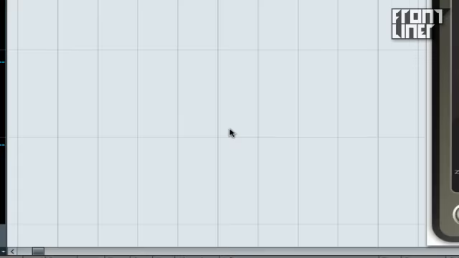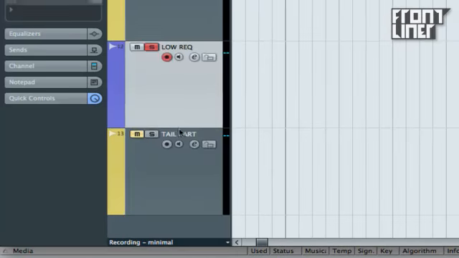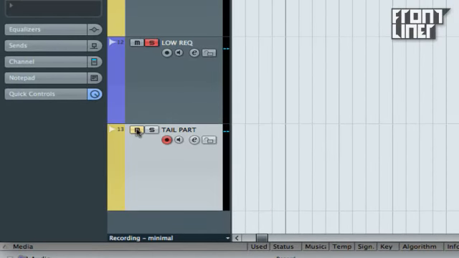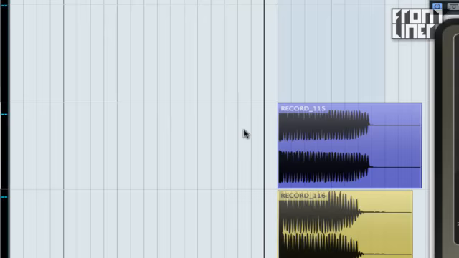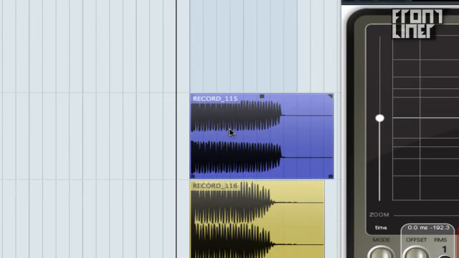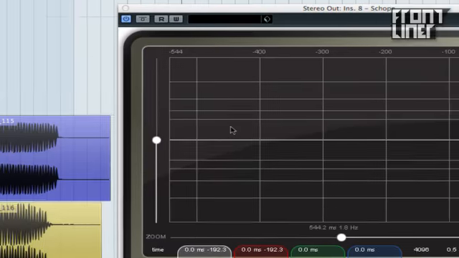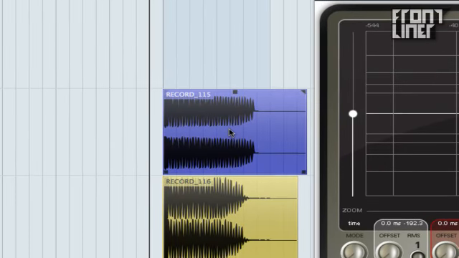So I'm going to use that in combination with the tail part I just created. I have muted the tail part, and I'm going to put a filter on the low frequency to only use the low frequency, because there are a lot of frequencies left in that part.